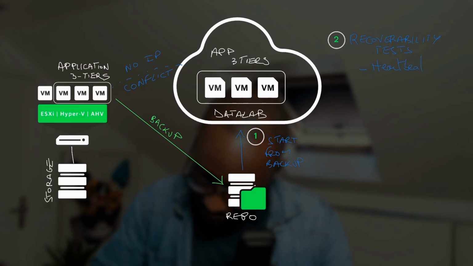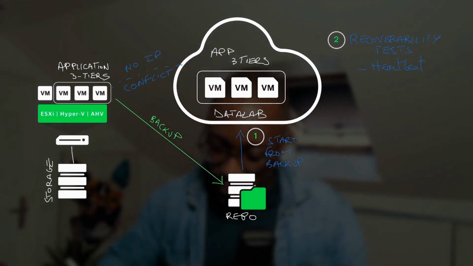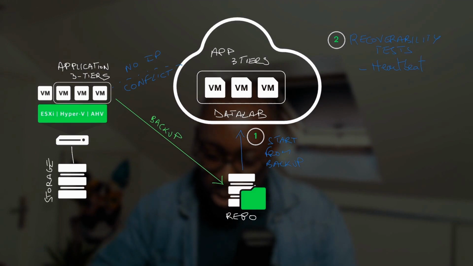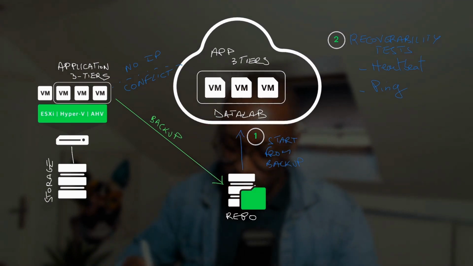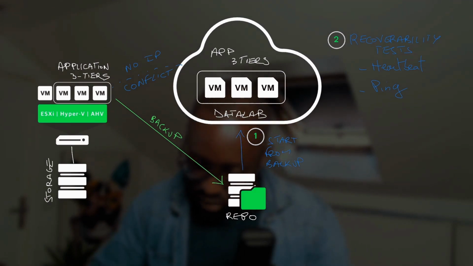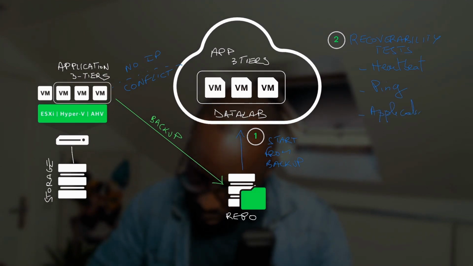We are going to check the startup of VMware tools, which will confirm the startup of the virtual machine. We will have ping tests to ensure that the network layers are started on the virtual machine. And finally, application tests, applications that will be carried out.